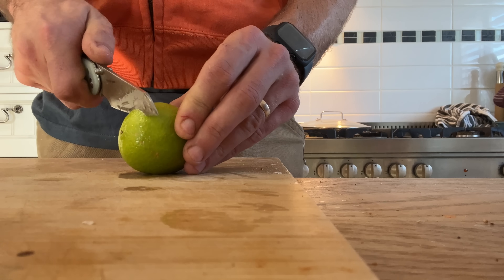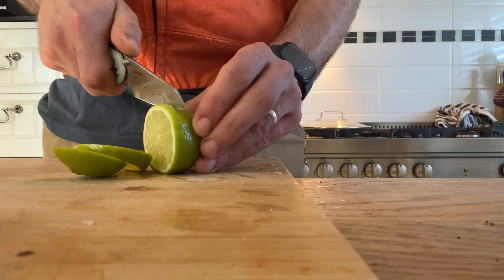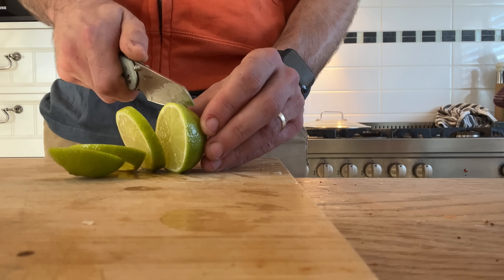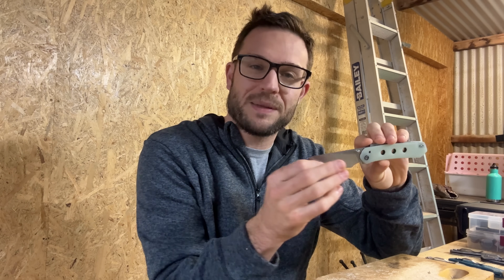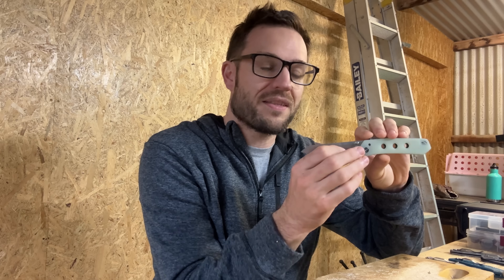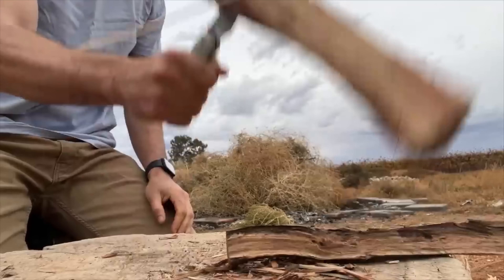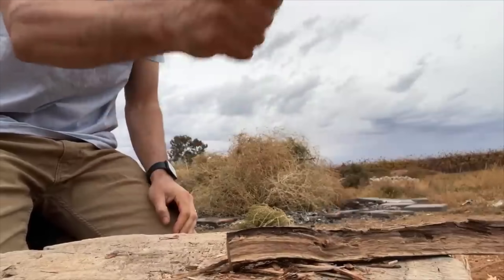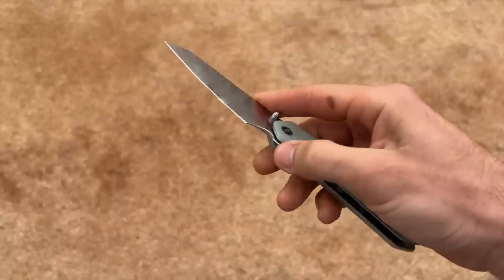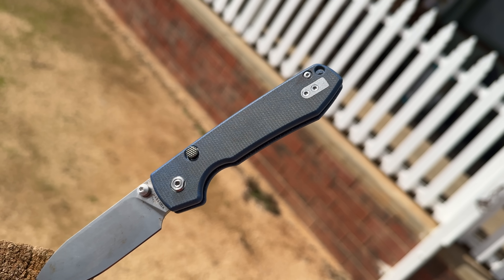First up was the Civivi Vision FG. This is a really nice knife, but my testing regime made it somewhat unusable. I went a little bit extra and did some light wood splitting on it, and it did make the very nicely ground blade quite ripply. Now it's a bit like something you'd prepare exotic fruit dishes with instead of a pocket knife. Still a really, really good knife — unless you use it to the nth degree like I did.